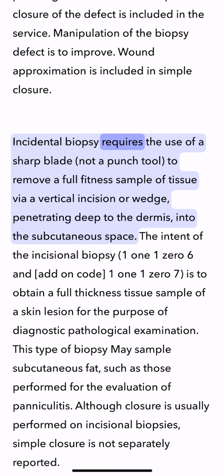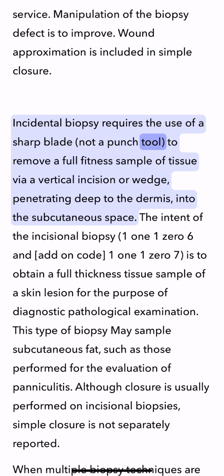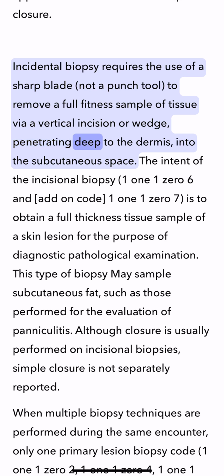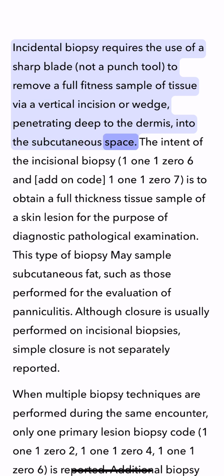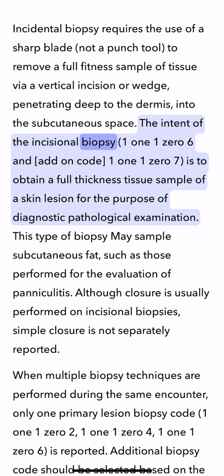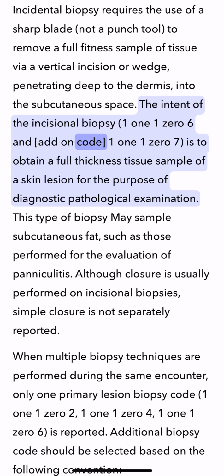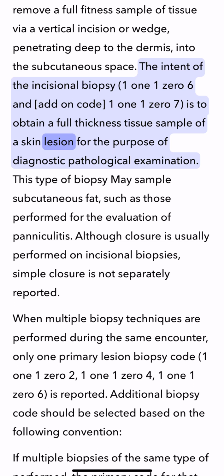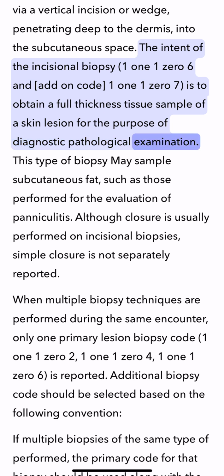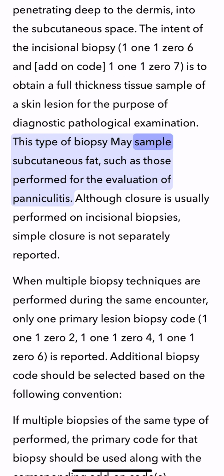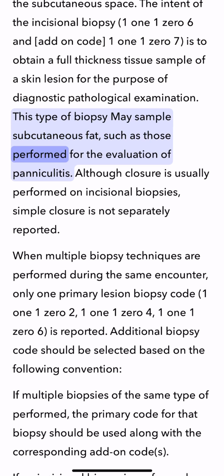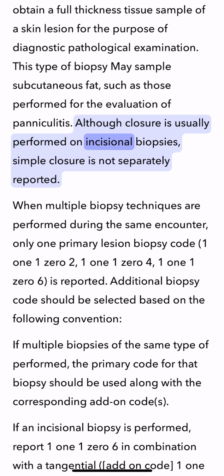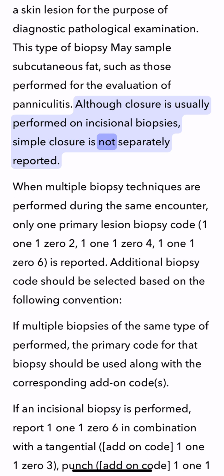Incisional biopsy requires the use of a sharp blade, not a punch tool, to remove a full-thickness sample of tissue via a vertical incision or wedge, penetrating deep to the dermis into the subcutaneous space. The intent of the incisional biopsy, 11106, and add-on code 11107, is to obtain a full-thickness tissue sample of a skin lesion for the purpose of diagnostic pathological examination. This type of biopsy may sample subcutaneous fat, such as those performed for the evaluation of panniculitis. Although closure is usually performed on incisional biopsies, simple closure is not separately reported.